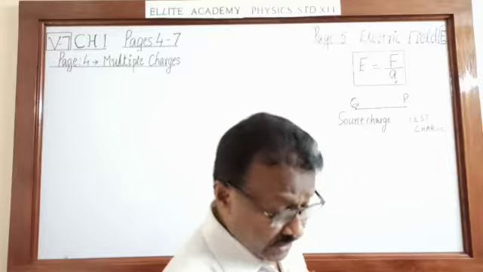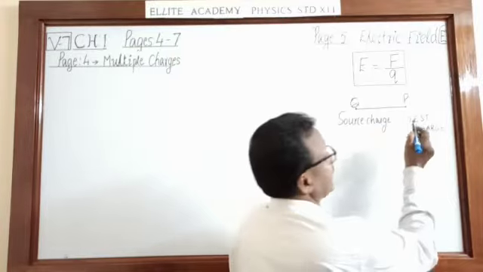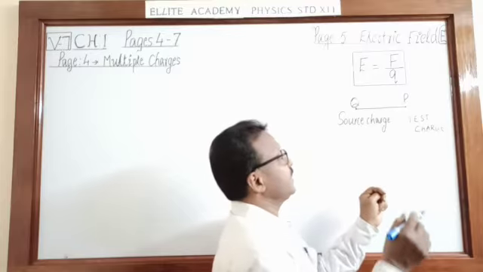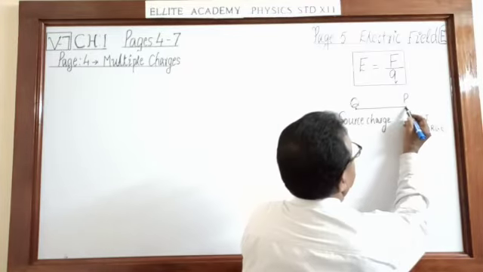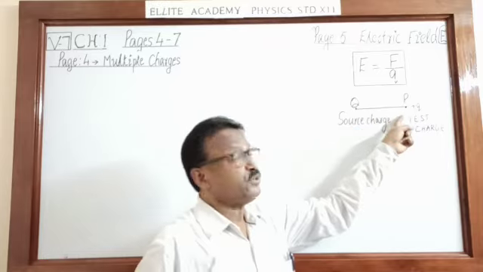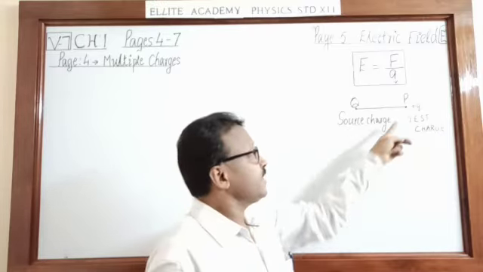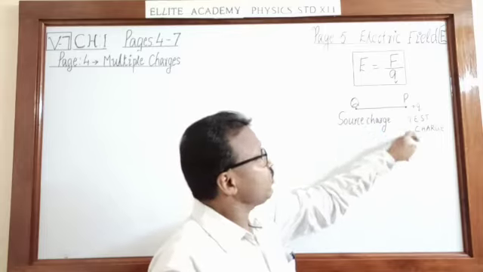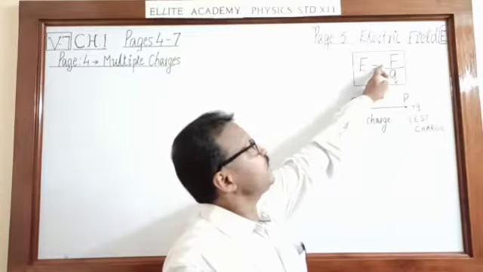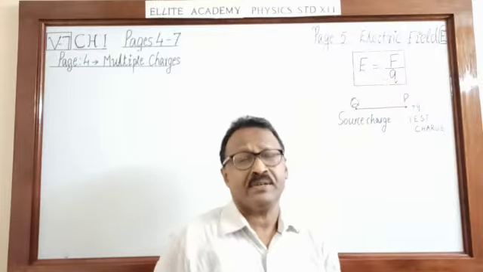Similarly, to know whether there is electric field surrounding a charge, I make use of a test charge. There are 2 properties of test charge. It must be positive, plus it must be very small. I keep a charge plus q just to distinguish. It must be positive and it must be very small. Why? That we will explain. It must be positive and very small. Find the force acting between the two. In this case, there is a force of repulsion. Find the force, then divided by the charge q, that quantity we call electric field.